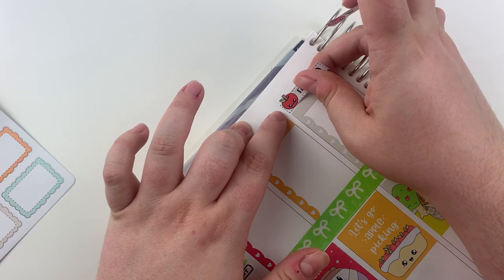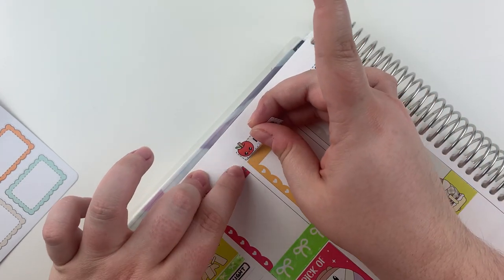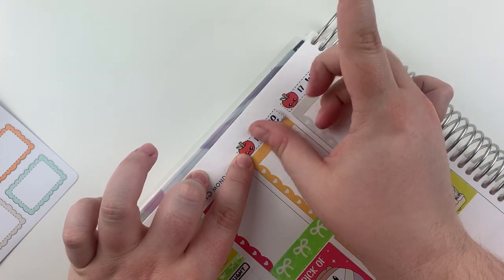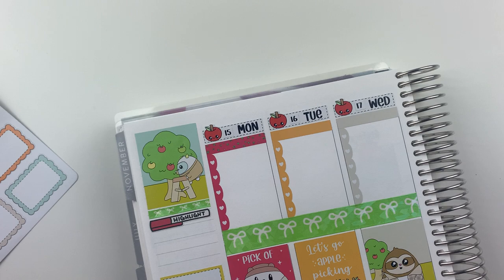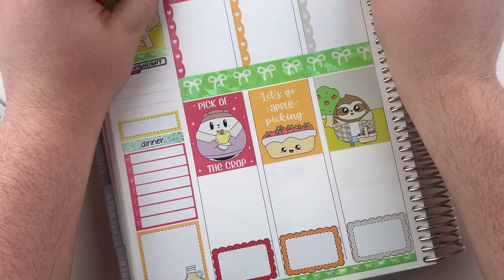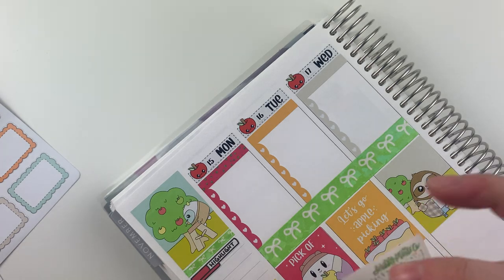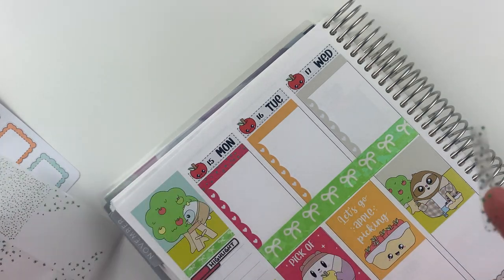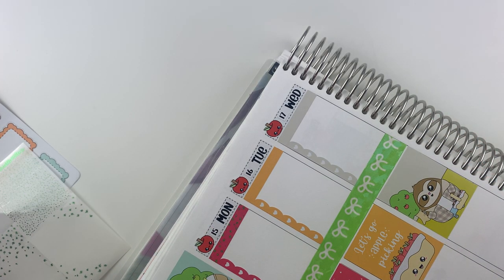Do we want to put more bows on top? Or do we need to, like, slow our roll? Tuesday? Monday. Okay. So do we want to do more bows, or do you feel like maybe we need to not? Okay. Maybe that's too many bows. Yeah, that's too many bows. That's okay. We'll be okay. All right, let's put some of these foil bits down. Oh, I ripped something. I don't know what I ripped, but I ripped it. It's okay.